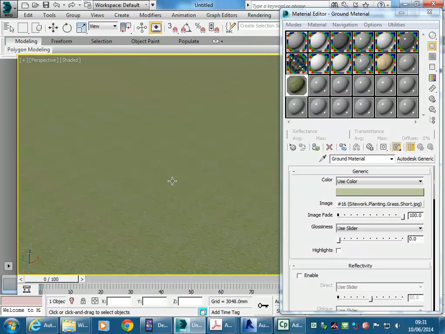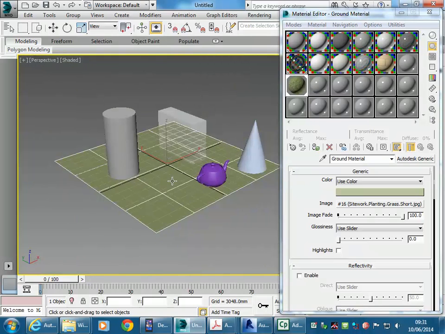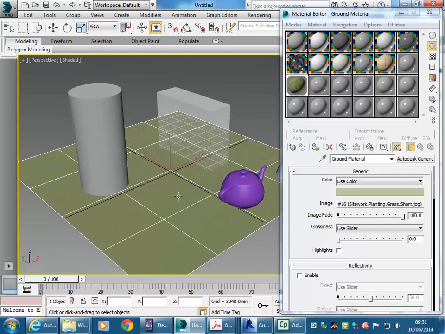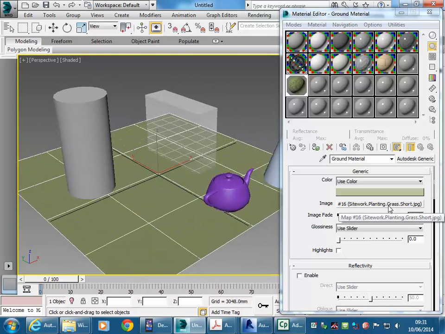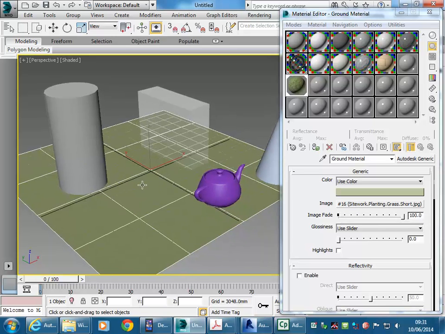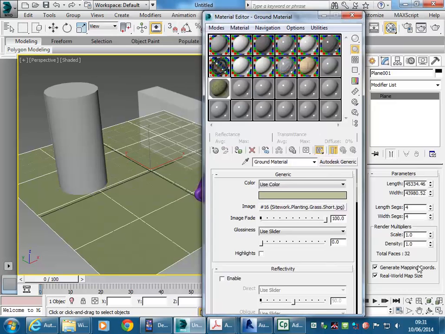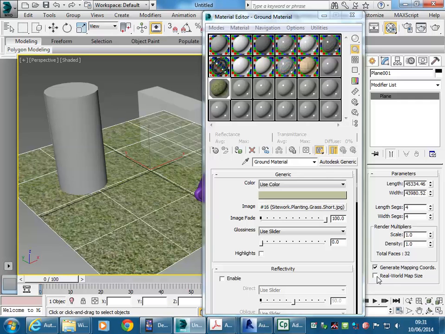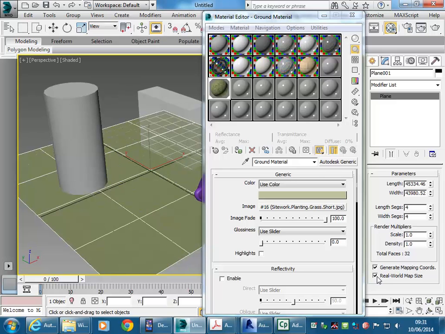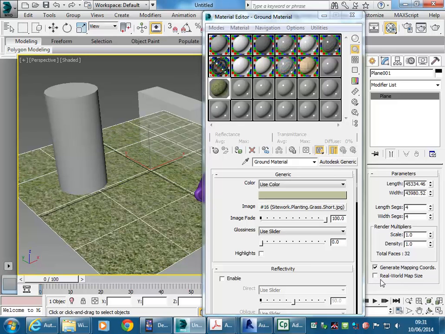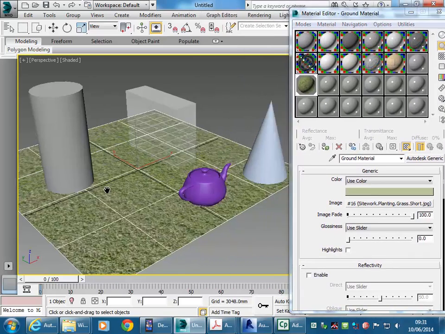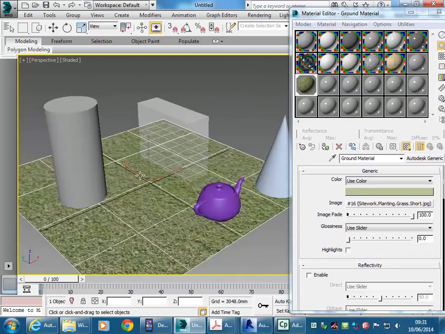Zooming in, I can finally see the image, but the reason I can't see it there is the size. Okay, so it's using this image, and we should be able to see that. The reason I can't is because this plane is using mapping, and I'm going to turn that off for the time being because I know that'll make this material work. Okay, so I'm going to get into mapping in a moment, how the size of the image gets set, but for now, with that plane, if you turn off this real world map size option, that's a good trick to make some of these materials give you the right scale.